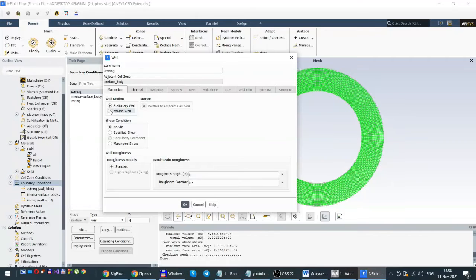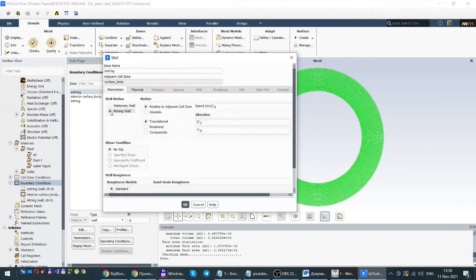We will change it to moving wall. Shear condition no slip. It's okay. Relative to cell zone, let's change it to absolute.